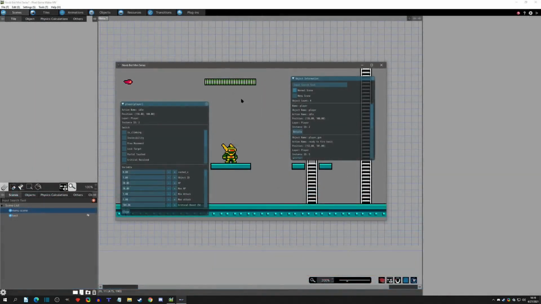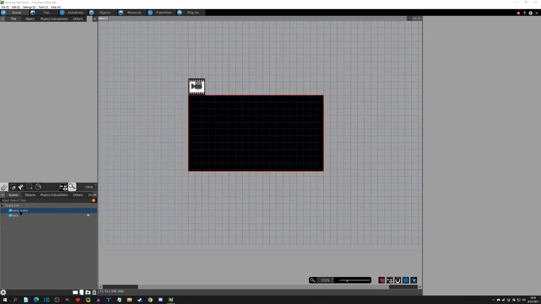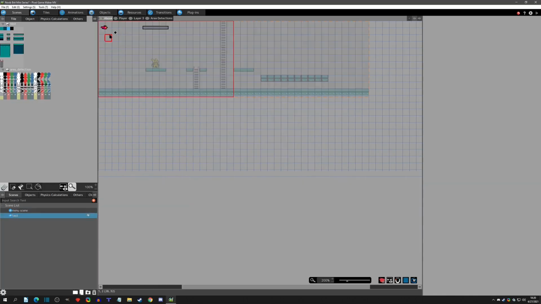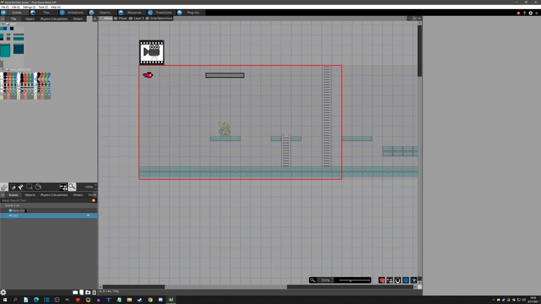Right, so here we are with the current project. This is where our life bar was, and we made it to where when you lose life, it will flash and then lose the appropriate life. All right, so first things first, let's get this life bar on the menu scene. Right now we've just been doing it on this above layer here, but we're going to move these objects onto the menu scene.